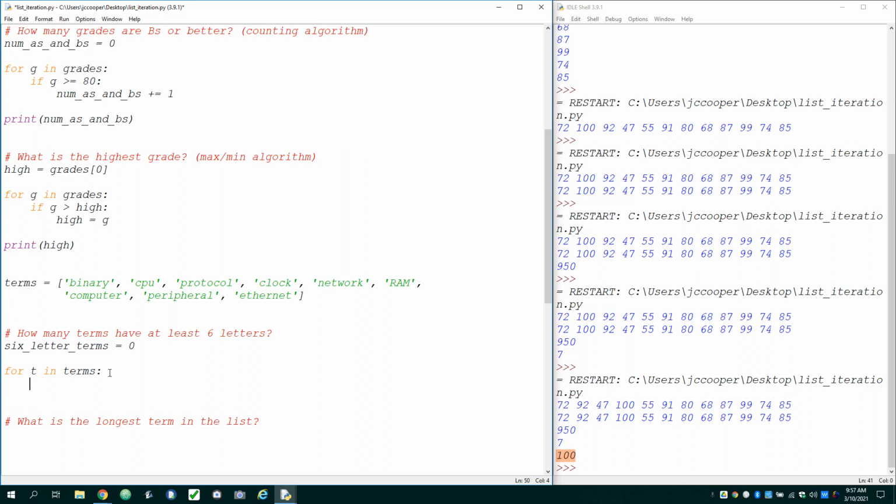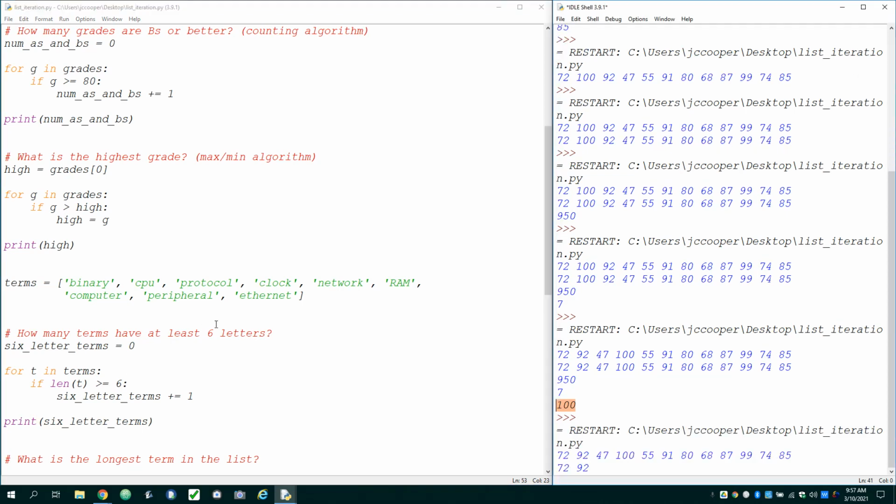But you can make it whatever you want. Like for term in terms would be fine as well. Okay. So I'm going to check the length, and I'm going to say if len t, this is the individual item in it, is greater than, it says at least, so it's greater than or equal to 6, we'll do 6-letter terms plus equals 1, and then we can print that value at the end.